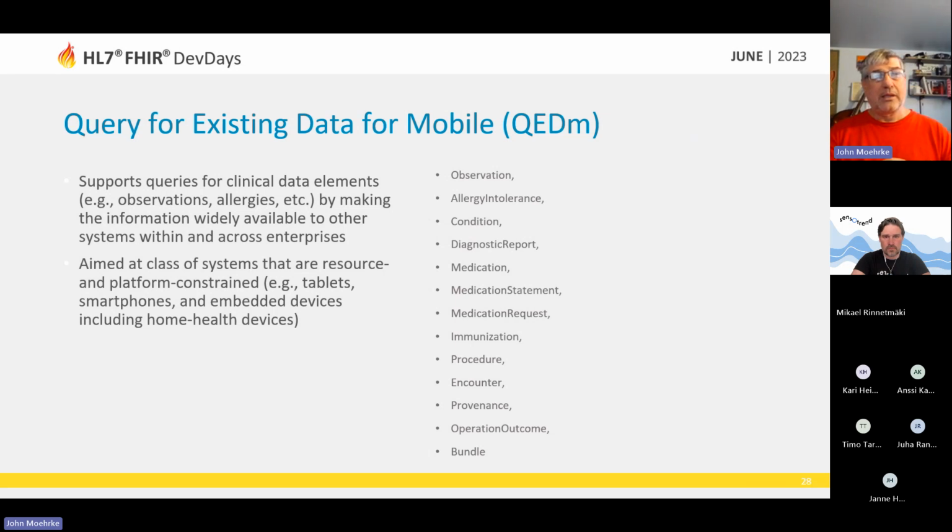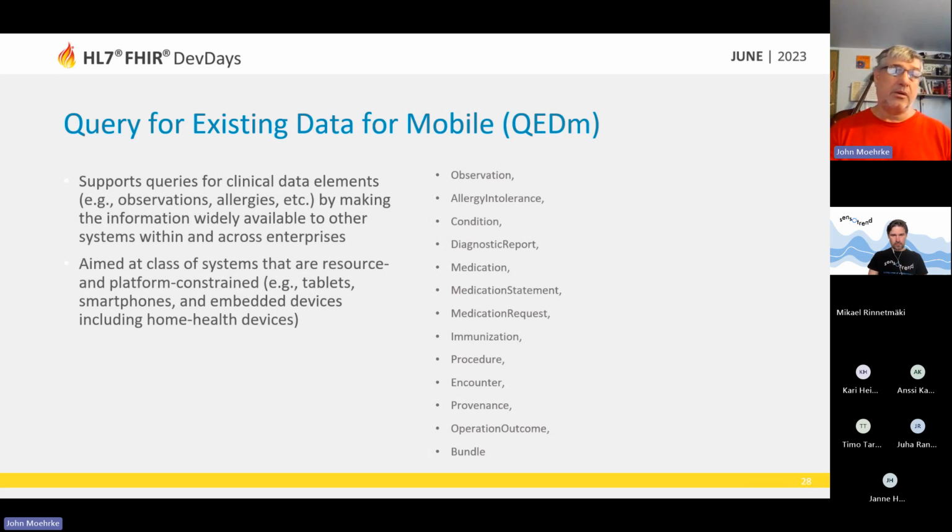There isn't really any profiling of these. They're just the subset. So it says, hey, all the other resources within FHIR are not required. And in this way, the clients know that if they ask for these, they would potentially get them.